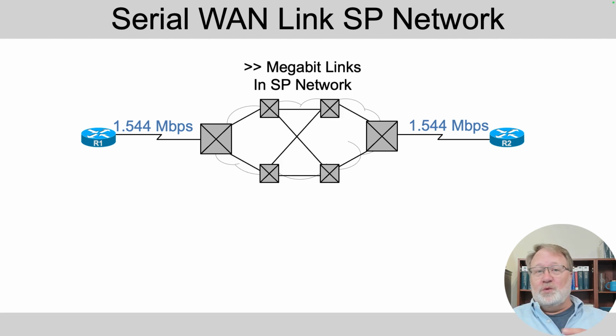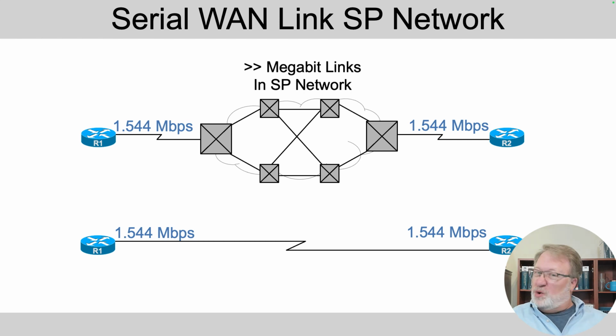The service provider then would add lots more WAN switches with faster links than that to create capacity to support lots of customers and their 1.5 megabit per second links. What the customer gets, what you and I get as the owners of those routers, is this idea of a cable between our two routers, a serial link where we can have each router transmit or receive in each direction to the tune of about 1.5 megabits per second in this particular case. Serial links supported all sorts of different speeds, but that was a very common speed to use.